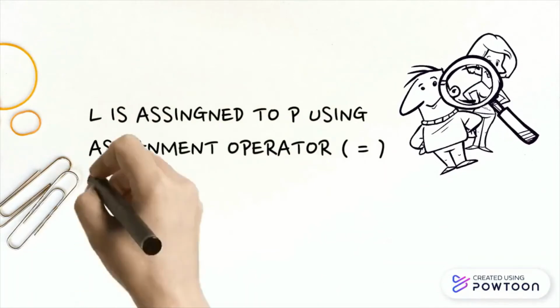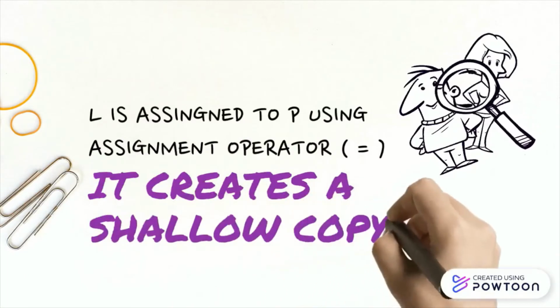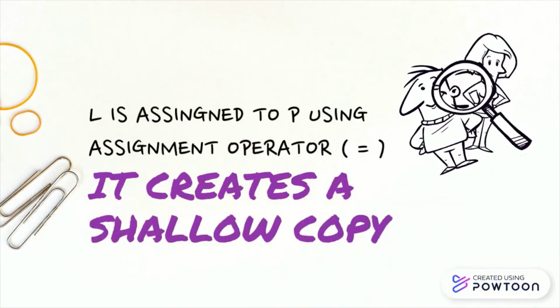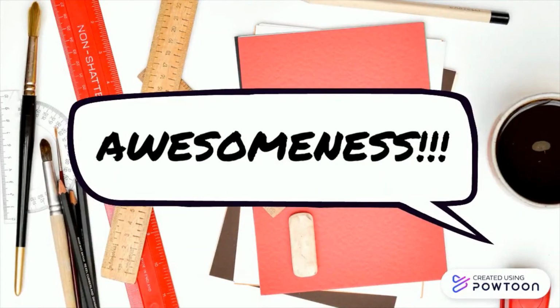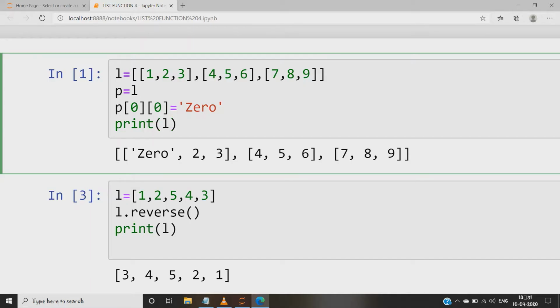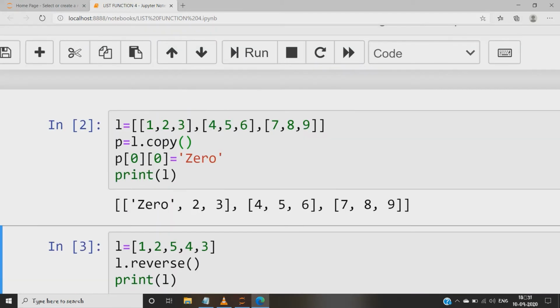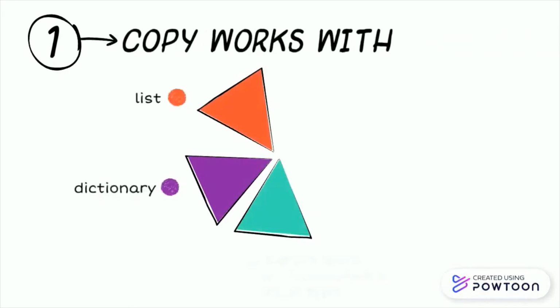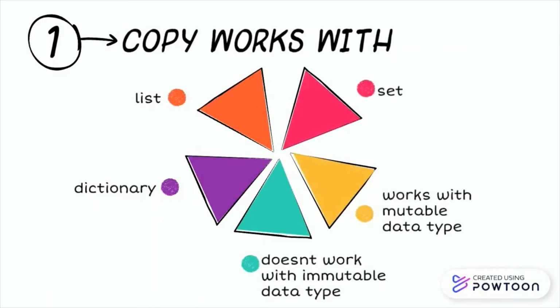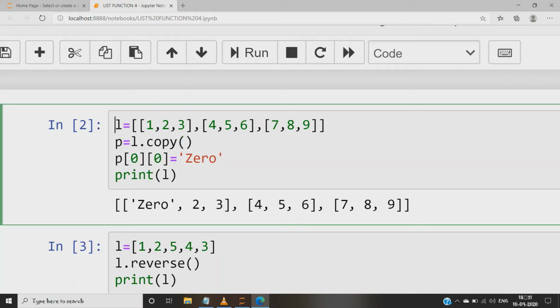Our copy method, which by implementation creates a shallow copy. The syntax of the copy method is variable equals list variable dot copy. And let us change the list P and now by printing L, see whether the change has reflected in the value of L. We could see that the L value has changed. We could copy a part of L through slicing. Note that the copy method doesn't take any argument and it does not work with tuple, string or any immutable data type, but it can be applied on list, dictionary, set or any mutable data type to create a shallow copy.